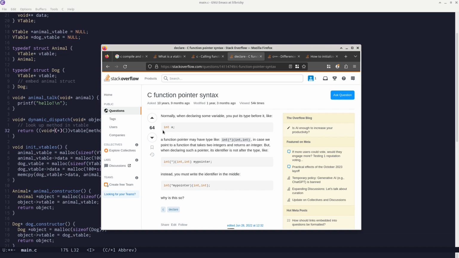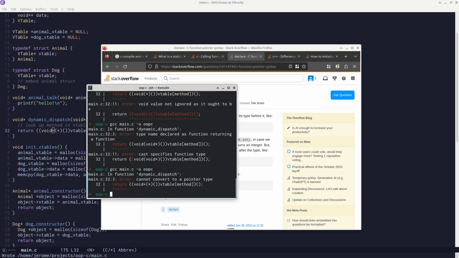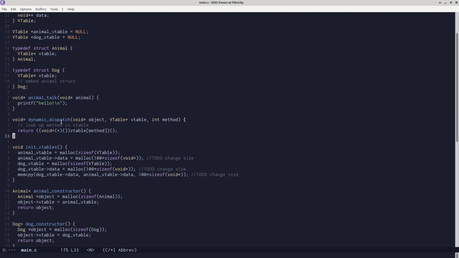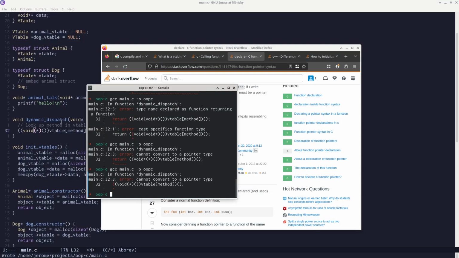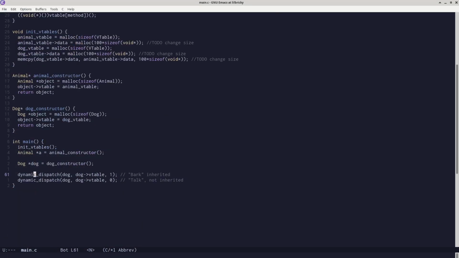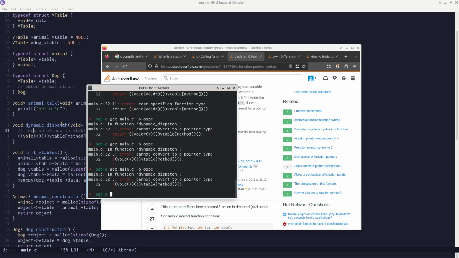Okay, I think I get it. No return, no argument, and it returns a void pointer. Okay. Whoops. Let's just have a return void instead of return void pointer. I think that should work. Would you need parentheses? What? Not convert to a pointer.